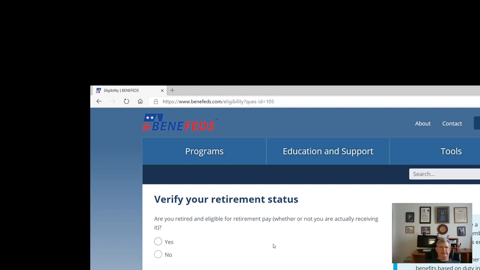If you were deployed, they can reduce the amount of time that you actually have to serve in the reserves to a maximum of 55 years. And you may be eligible to pull reserve or Air National Guard retirement pay at 55 if you have enough offset time from your deployments. So in my case, I'm retired and I'm eligible, so I'll answer yes.